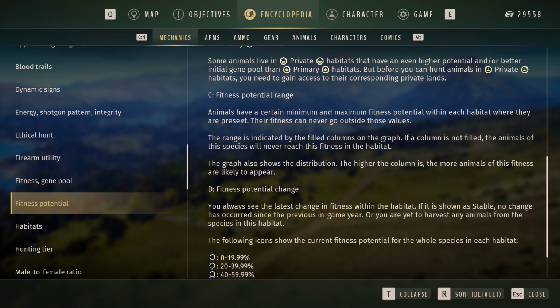Animals have a certain minimum and maximum fitness potential within each habitat where they are present. Their fitness can never go outside those values. The range is indicated by the filled columns on the graph. If a column is not filled, the animals of this species will never reach this fitness in the habitat. The graph also shows the distribution. The higher the column is, the more likely animals of this fitness are to appear.